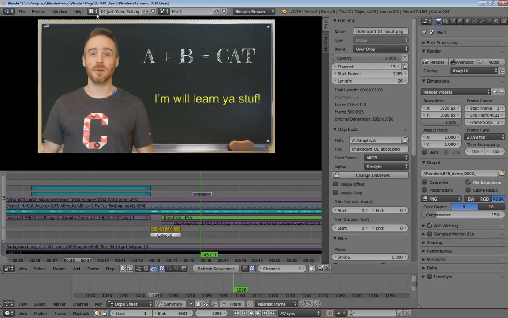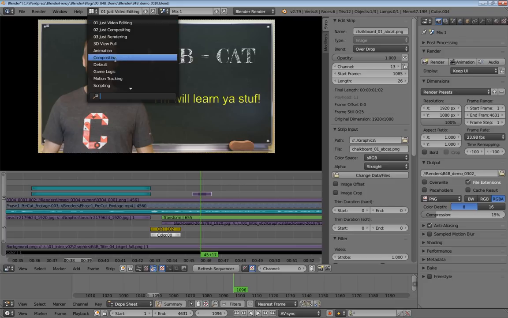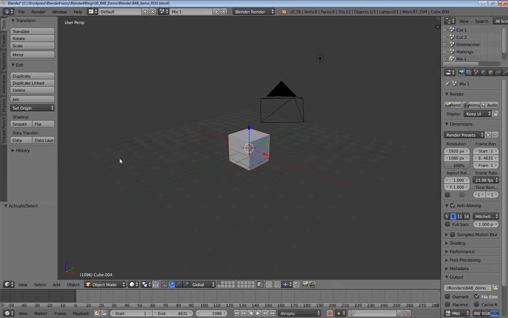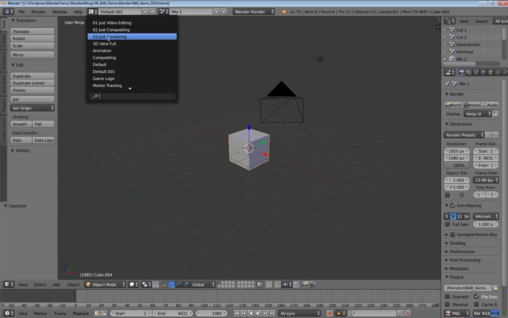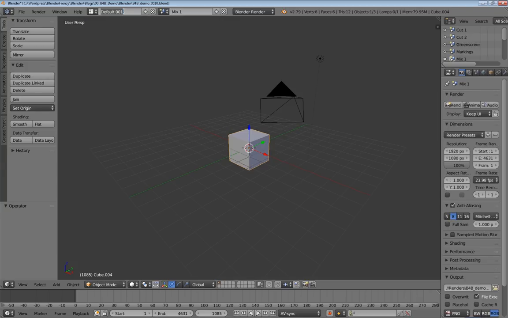So what I'm going to do first is go over to our default here. This is our default 3D view. And before I do anything else, I'm going to copy it. So I'm just going to go add a new screen and rename this to, let's see, what do I have? 1, 2, 3, 4. So we got 04, just default. Or you can name it 3D or something like that, whatever you want to name it as.